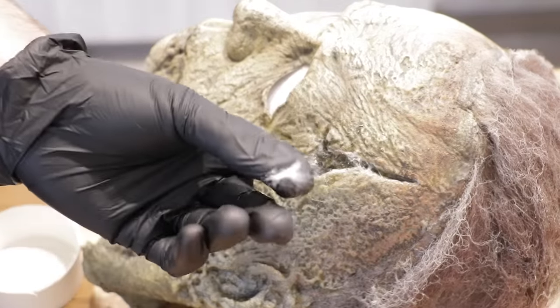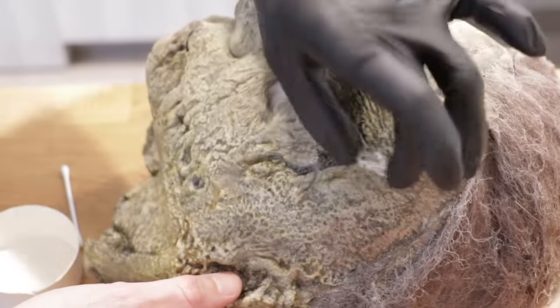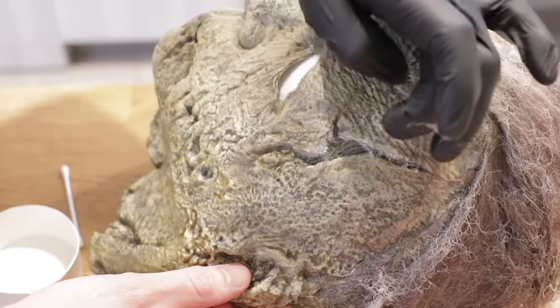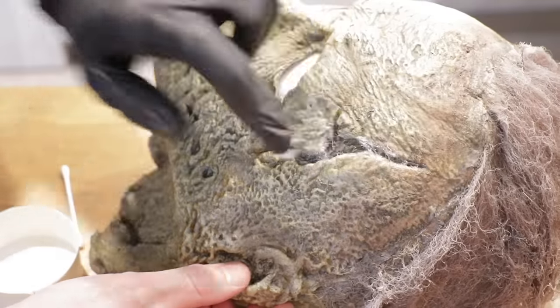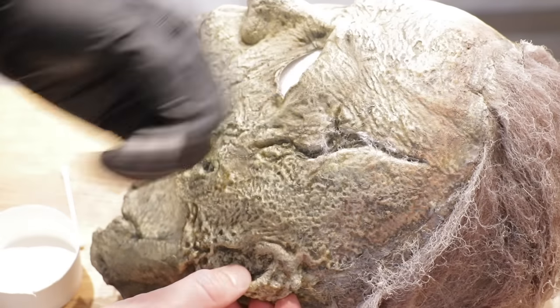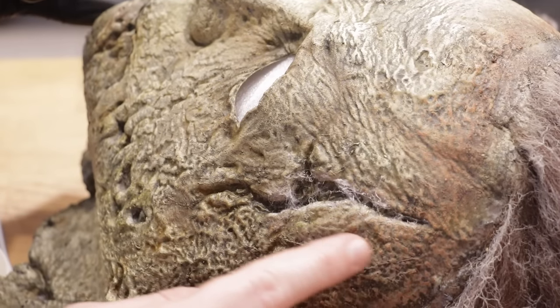Now do wear gloves because it is gonna get very messy, very sticky, and we're just gonna dab it on like so and rip away some of that excess and try to get it to stem across to the other side. There we go, look at that. Nice and simple. Oop, we're gonna get rid of that big gloop. But you can see right there, it just looks nice, natural, and like growing mold on the mask.